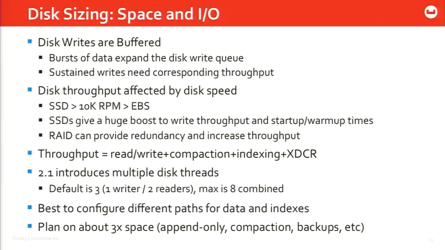All of these different factors are hard to measure. It's hard to know the effect of each individual one as it comes into the system and goes away. So what we use and what we recommend our customers look at is that disk write queue. The disk write queue in the UI or in the monitoring metrics is the number of items that are waiting to be written to disk. And that's a great proxy metric for knowing whether you have enough I/O overall.